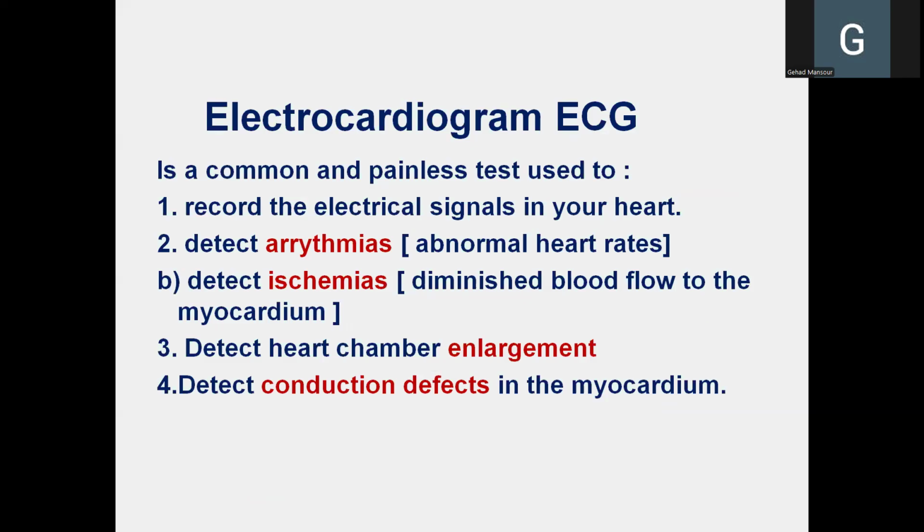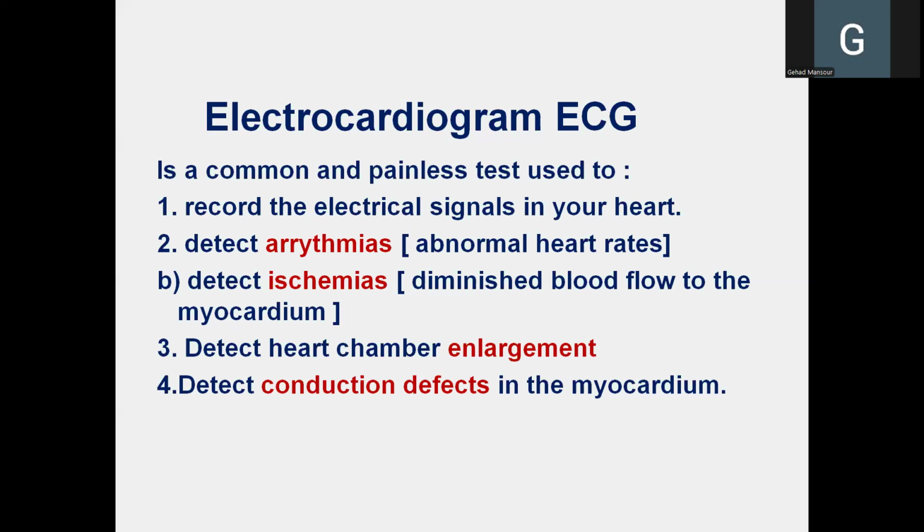Of course, the importance of the electrocardiogram can be deduced from all the study we have done on the ECG. You can detect the heart rate, how many beats per minute. You can detect whether it's regular or irregular, so you can detect the presence of arrhythmias. You can also detect whether these arrhythmias are of atrial origin or ventricular origin.